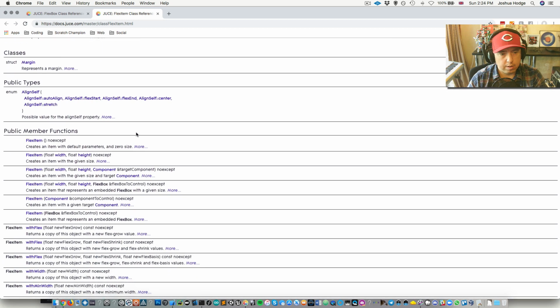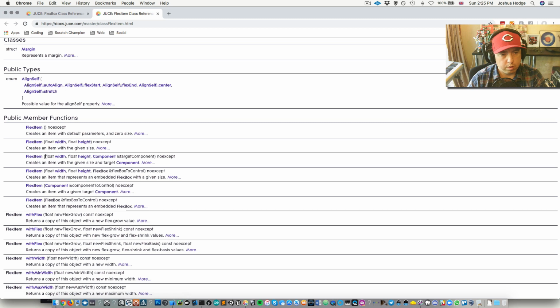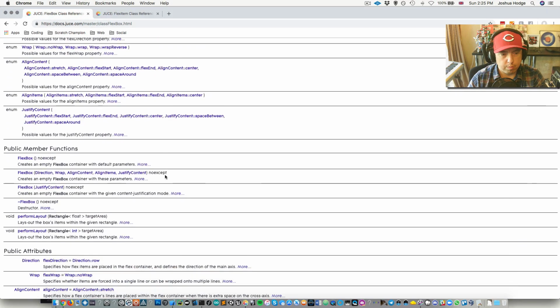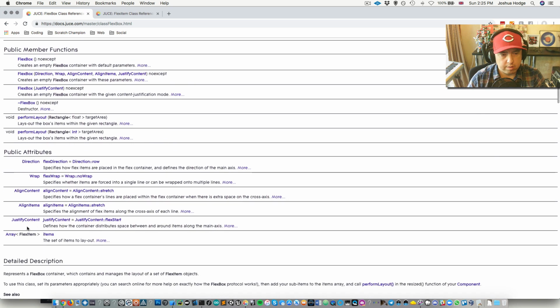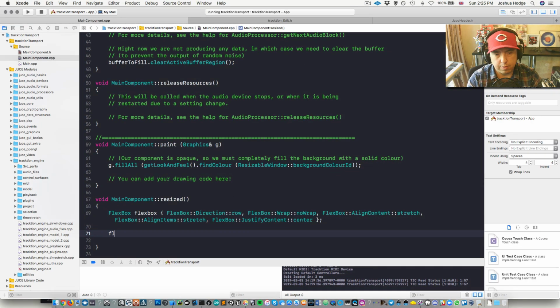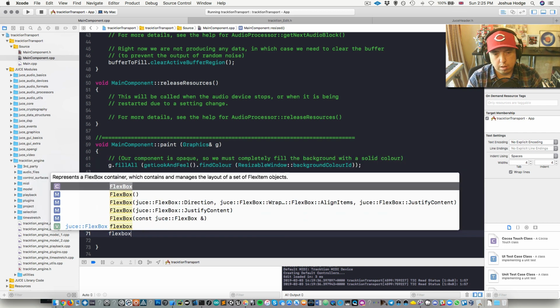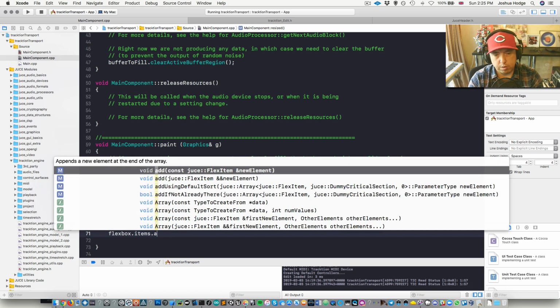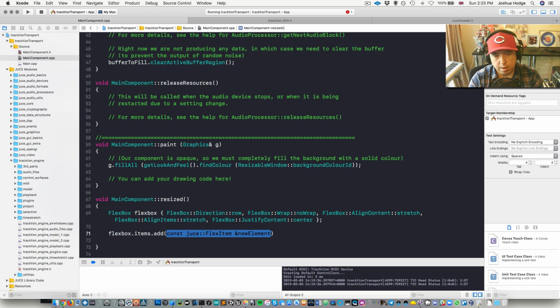Now we want this one, flex item. I'm just going to try something super quick. Because we have this array of flex items that we can add, I'm wondering if I could do this all in one step. Flexbox items dot add, because this is returning a Juce array, so we can add in here.